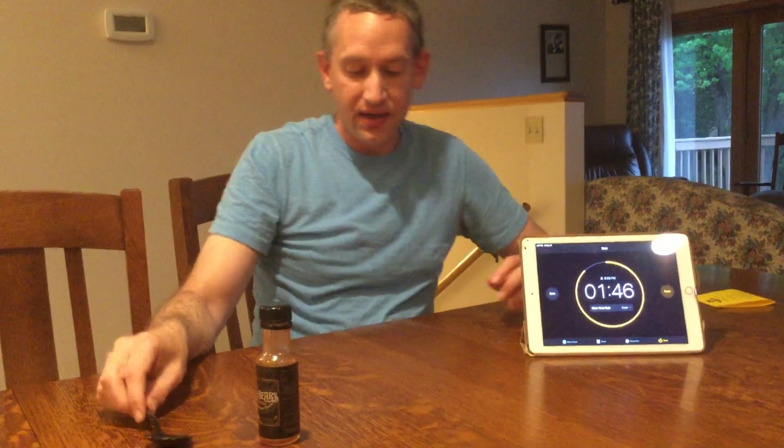The bottle is totally empty. The spoon is cleaned off and the table is cleaned off. There's no drops or spillage anymore. Made sure I took care of that, even though my first two spoonfuls were a little bit full. So I did take care of it. If I make the time, I should get 6 points for the League of Fire. Check on my standing on the League of Fire as I work my way up.